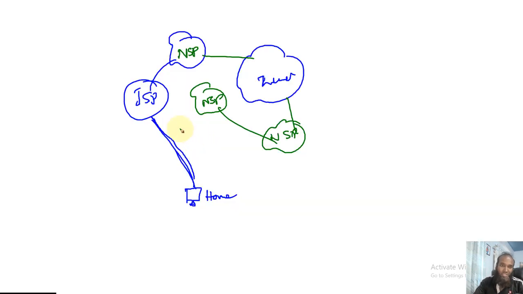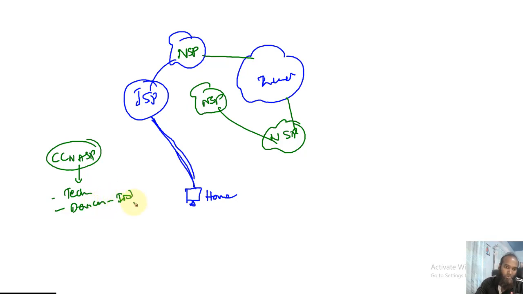So in the CCNA Service Provider course, our main focus will be on understanding the different technologies used by the service providers, and the different devices they use, like the normal IOS routers along with the XR routers, and how exactly they operate and maintain their own networks. Like I said, this course majorly focuses on service provider technologies. So we are going to learn how to implement, configure and troubleshoot service provider networks.